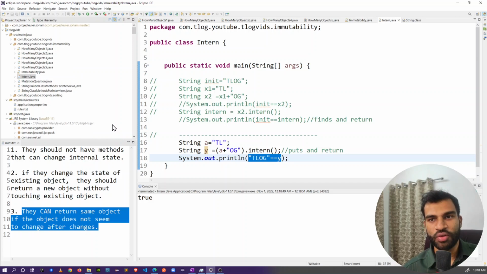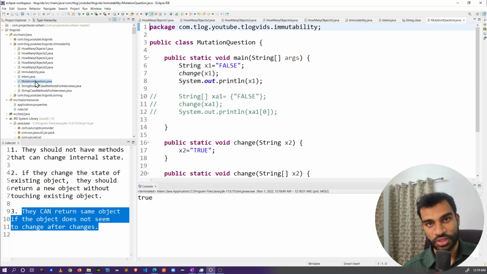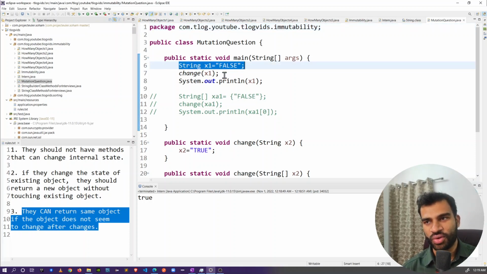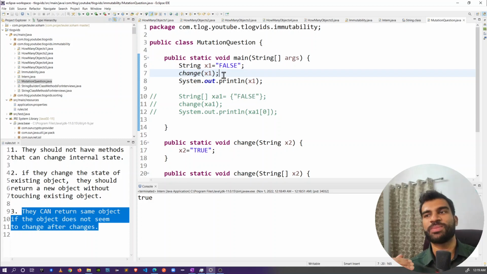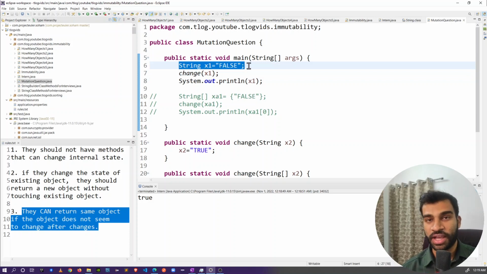Let's move on to the last topic of today's video, and it is a special question that I have prepared especially for you. So let's answer that. What we are doing is seeing how immutability behaves over here, and also how Java is a pass by value language, not pass by reference. If you want me to cover pass by value and pass by reference, please put that in the comment section, and I will create a small video on what is pass by value and what is pass by reference in Java. It is very important that you understand it. If you are able to understand this, this video is enough for you to understand pass by value and pass by reference.